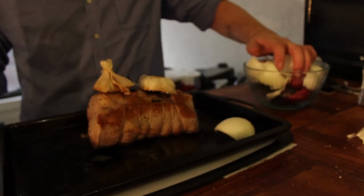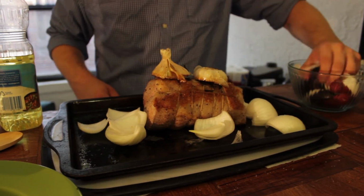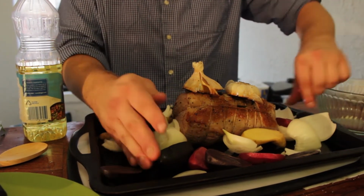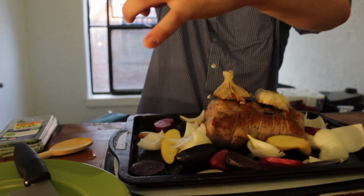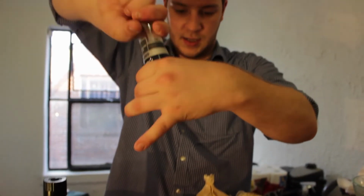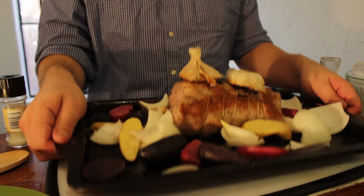We can go ahead, arrange all of our onions and potatoes around. Try and get them evenly distributed. Beautiful. Now finally, gotta salt everything up for the veggies. And my favorite, pepper. Alright, and we're good to go. We're going to put this in the oven for about 60 minutes. We'll see you then.